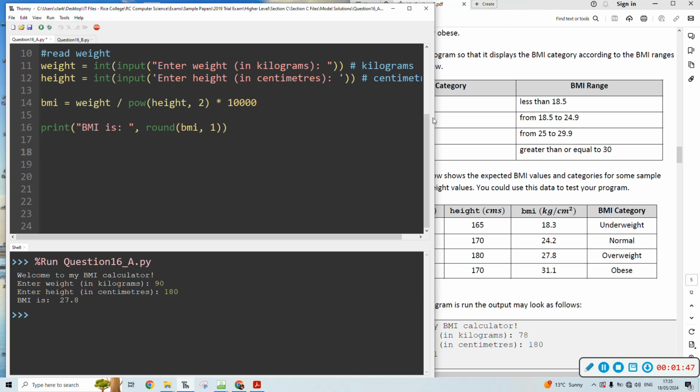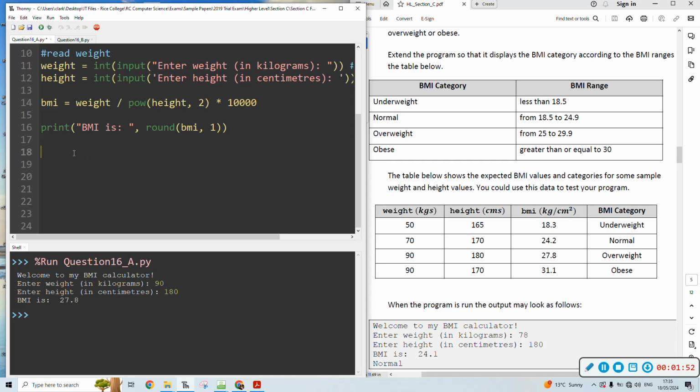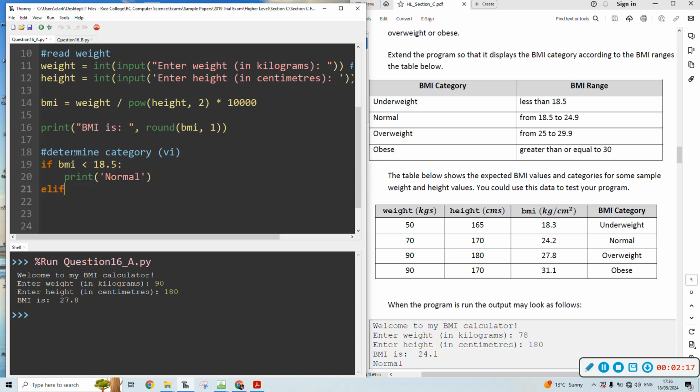I might pull this back a bit because we'll have a bit more room here. So, a little comment: determine category, and sure, you can put in part 6, determine category. It looks like if the BMI is less than 18.5, we're going to print underweight. Elif, well, if it's not less than 18.5, it must be 18.5 or more.